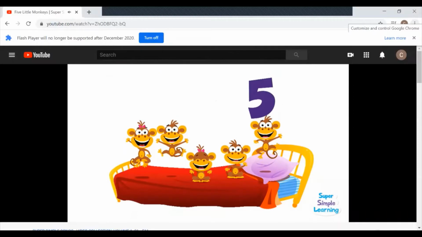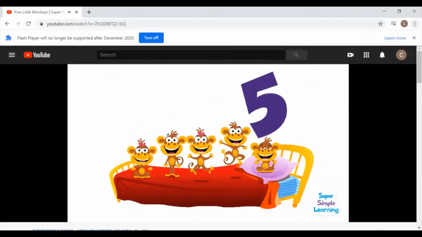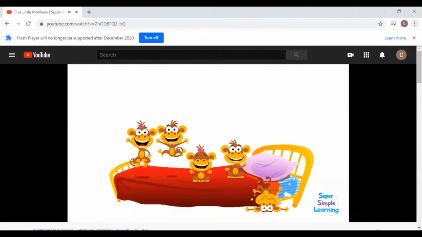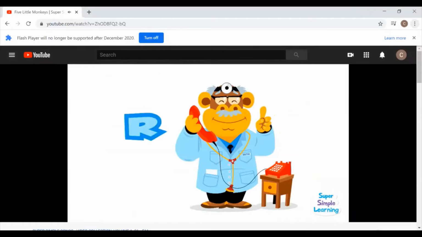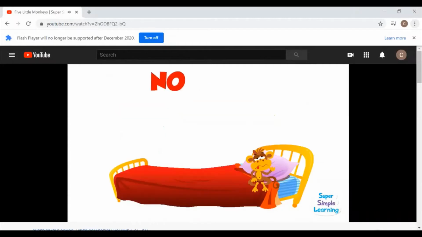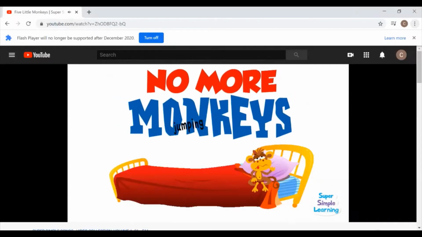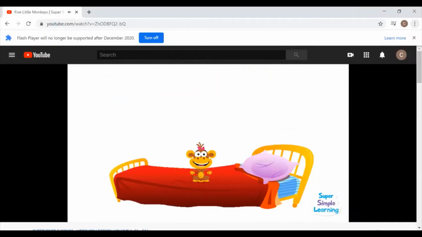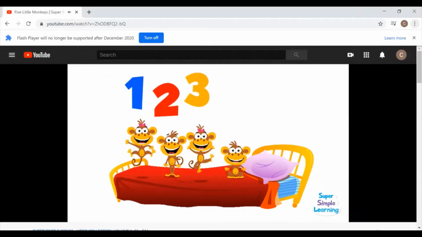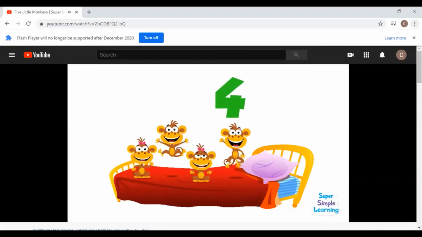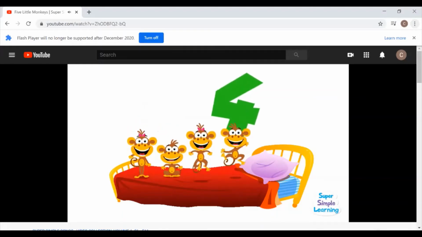Five little monkeys jumping on the bed. One fell off and bumped his head. Mama called the doctor and the doctor said, "No more monkeys jumping on the bed." Four little monkeys jumping on the bed.